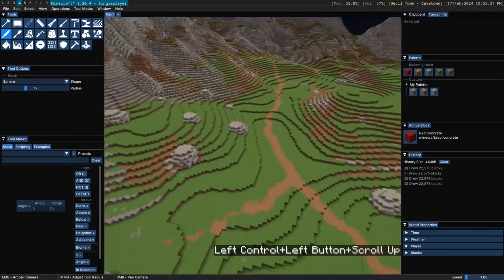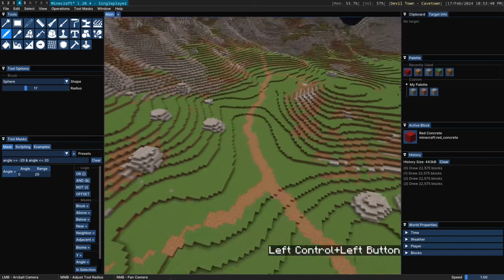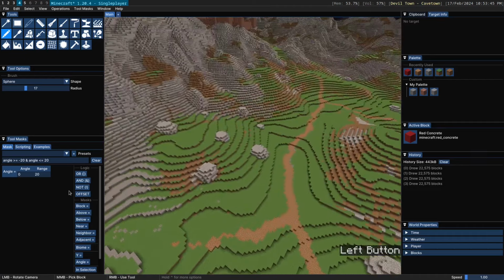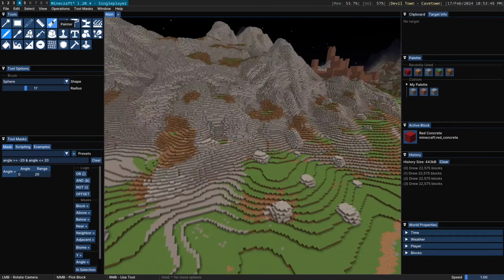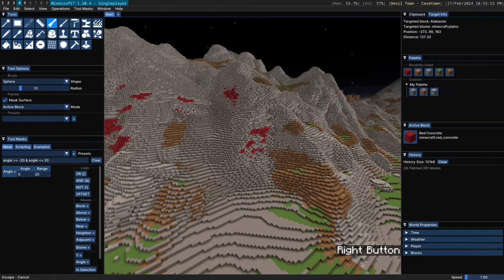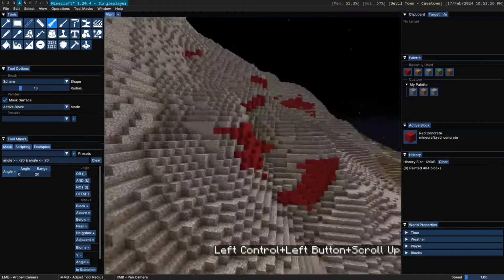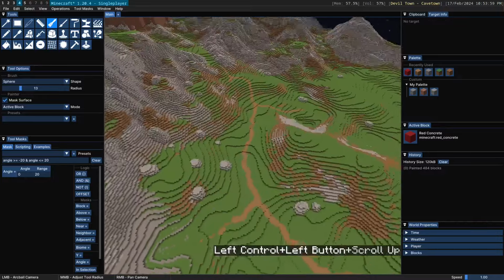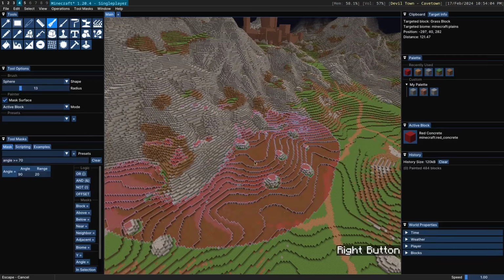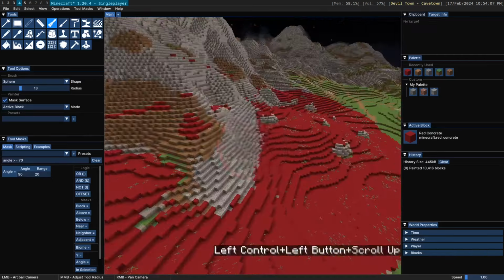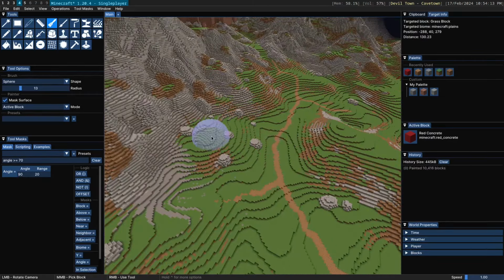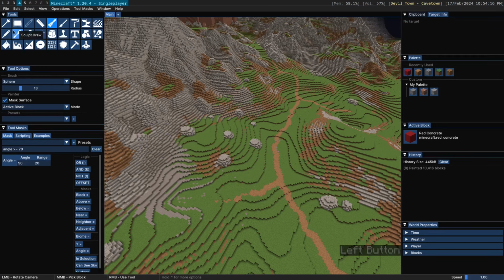So with that in mind, you can use the angle mask here to pick only particular blocks that are within the angle that you want. So for example, angle 0 within a range of 20 will only paint blocks that are roughly horizontal, right? Which there isn't many of here, but as you can see, it's only painting the horizontally facing blocks. We can also put in angle of 90 in a range of 20, which looks something like this. So now it's only painting the blocks that are facing up, and the blocks that are on the side of this surface are unaffected.